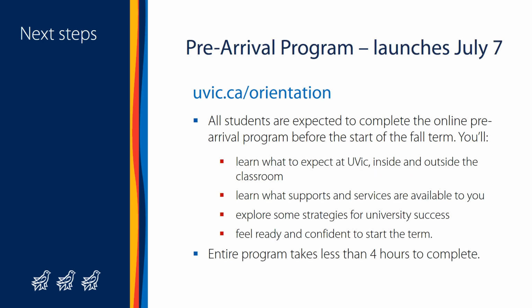The pre-arrival program is put together by the orientation department. And all students are expected to complete this online pre-arrival program before the start of your fall term. It's a series of training modules, essentially, where you can learn what to expect at the university, inside and outside of the classroom. What are some supports and services that you should be aware of, and how to access them?